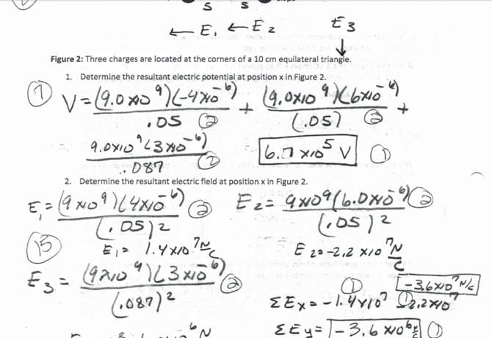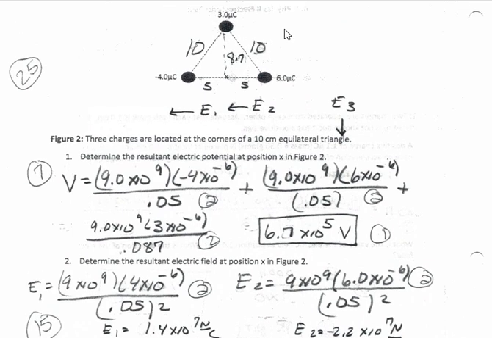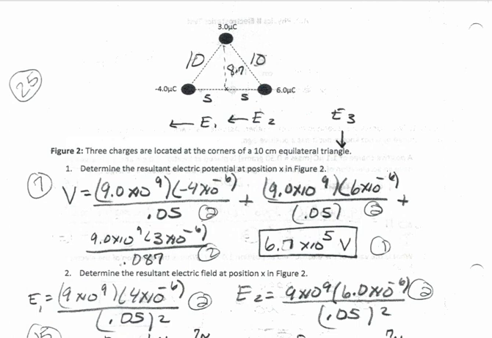Alright, now what's the difference between that and finding the electric field at that position? Well, electric field is a vector. So now we need to determine the directions of this. Okay, so if I put a positive test charge here, this -4 charge will attract it that way. Therefore, E1 is going left. This 6 would repel it away. E2 is going to the left. This charge here is positive and will be pushing down this way. Therefore, that's why I've got electric field 3 pushing this way. So these are 2 X's and these are 2 Y's.